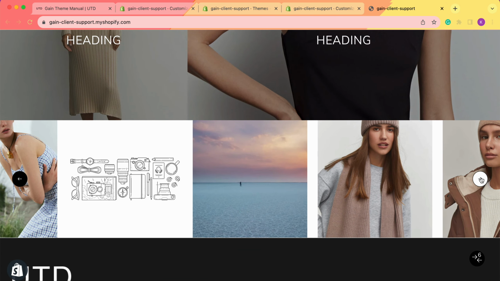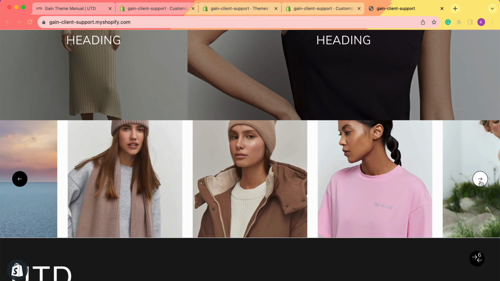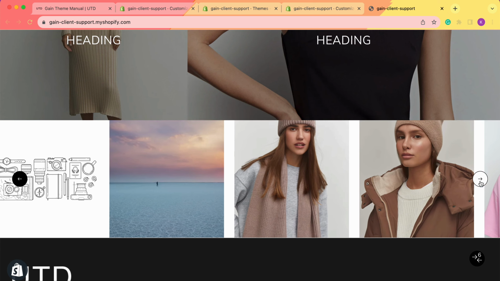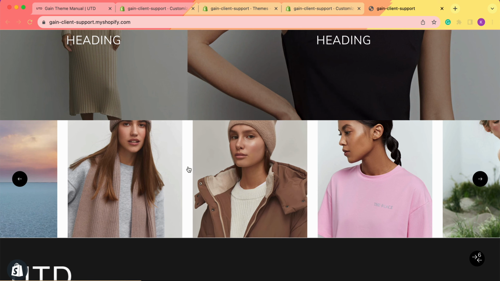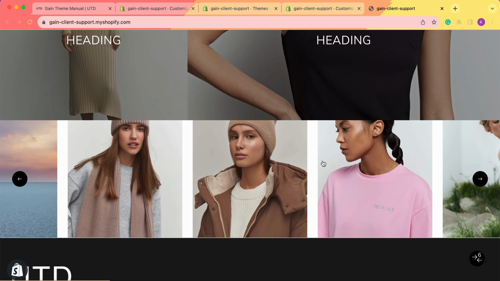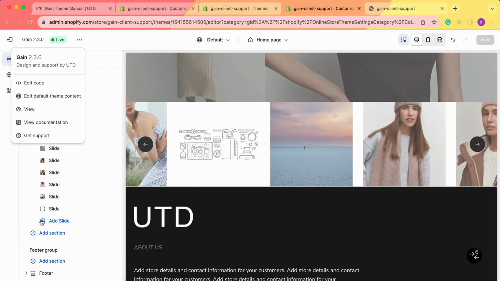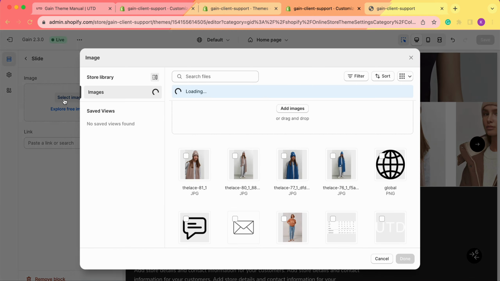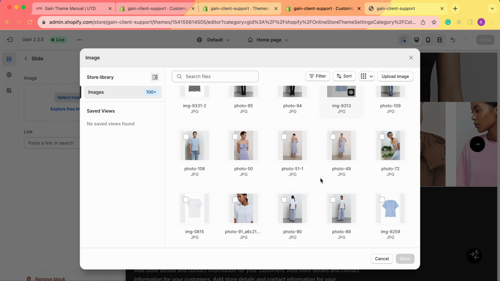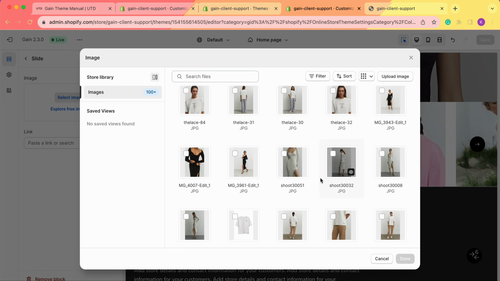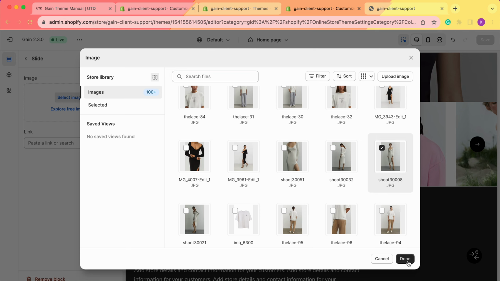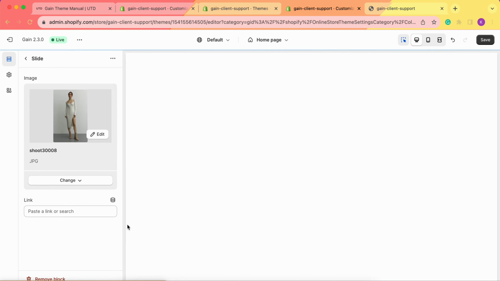As you can see, we can wait for it to autoplay every 3 seconds, if we just remove the hover from the arrow, or we can just simply click here and look through all of the images. As you can see, the images that have links to them zoom in on hover. And now let's add the last slide, but do not add any link to it, and we'll take a look at how it works. So we choose the product image from here.